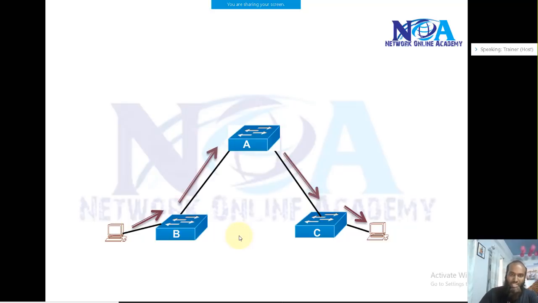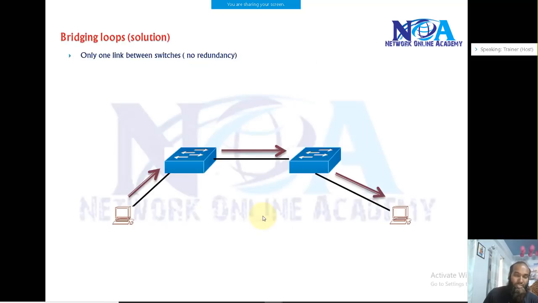But the drawback with this setup is if this link fails, single point of failure. So we try to add another link between switch B and C. Now this will create the loops. Now to fix this, one solution is we can just use only one link, which is something not recommended because if you just use one link, the main issue is there is no redundancy. If that link fails then it's going to be a single point of failure.